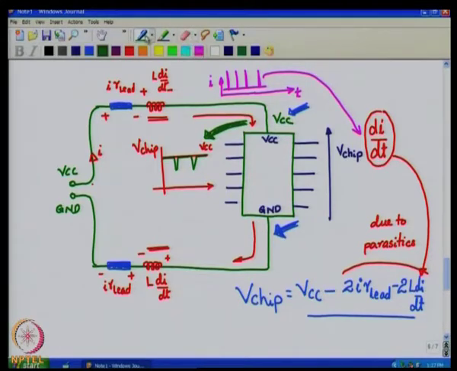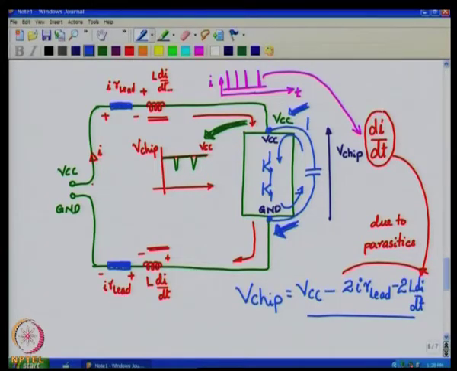So, one of the ways that we normally would correct the supply voltage is by putting a capacitance directly as close to the VCC and ground pins. You put a capacitance, this is called a decoupling capacitance. So, whenever there is a switching or a state transition within the IC, the spike currents are drawn from the capacitance which is acting as a buffer, and they are not drawn from the VCC.